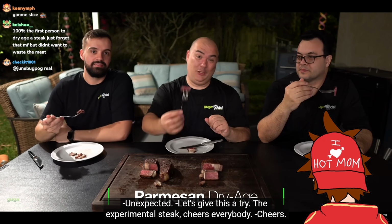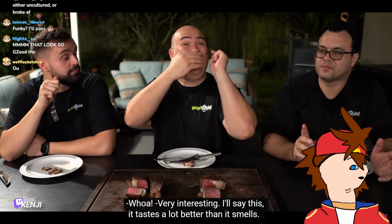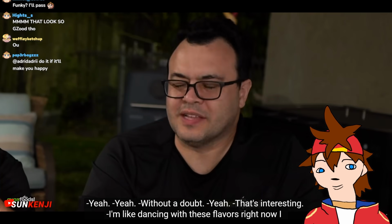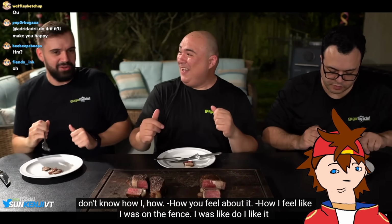The experimental steak. Cheers, everybody. Cheers, guys. Whoa! Very interesting. I'll say this. What's it taste like? A lot better than it smells. Yeah, without a doubt. That's interesting. I'm like dancing with these flavors right now. I don't know how I feel about it. I was on the fence.